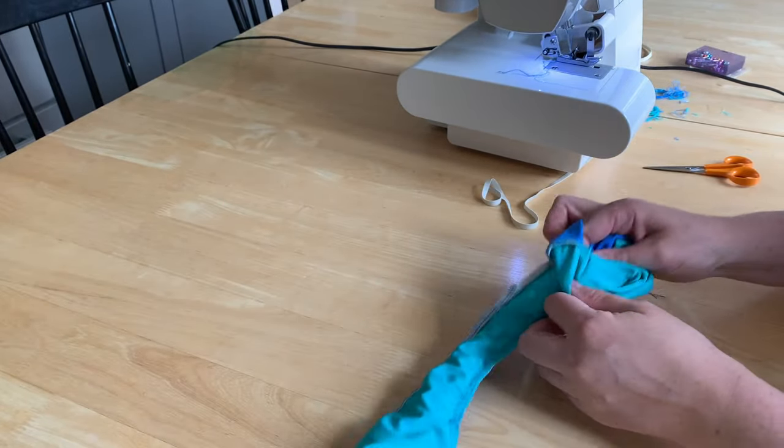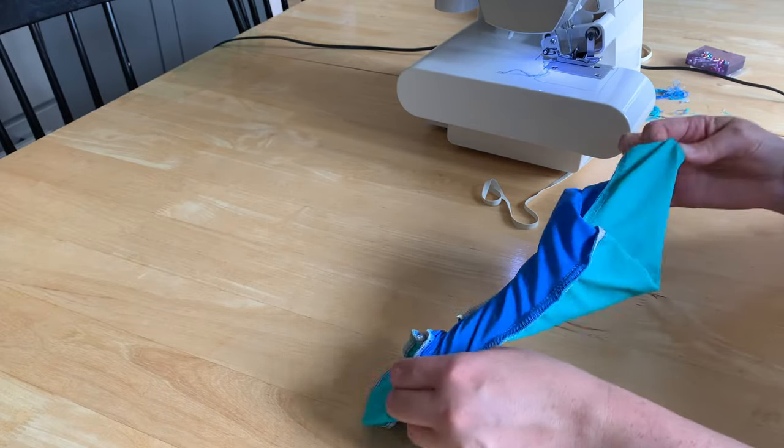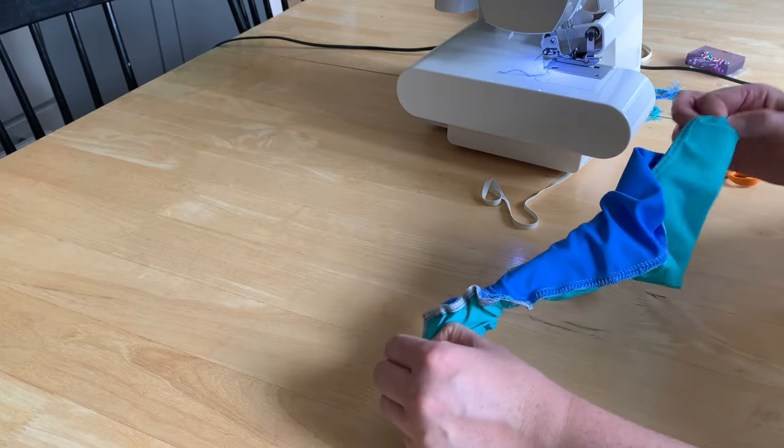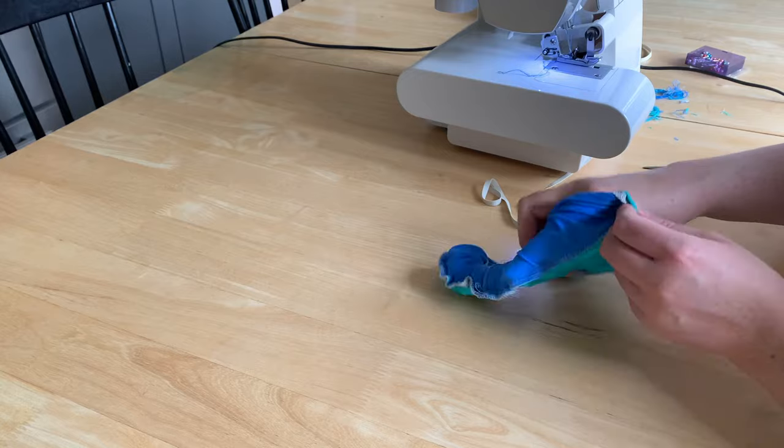Here you can see what your garment should look like when it's all trapped inside itself. Now you should maneuver the fabric until you can locate the hole in the crotch again. Reach inside the hole to pull your garment back out to the right side.